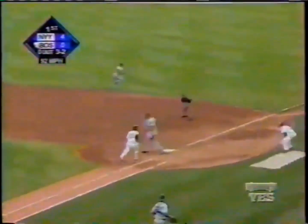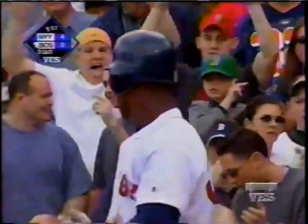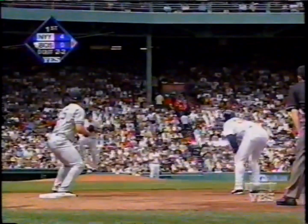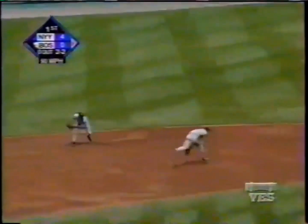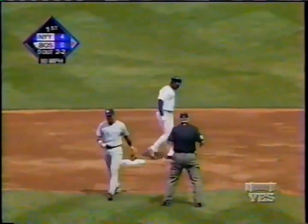That one is chopped slowly toward third — charging Ventura, he fires high over the head of Giambi and up against the dugout. Ricky Henderson reaches on an E5, bad throw by Ventura. And the 2-2 — hits sharply left side, past Ventura. Jeter fields and fires to second, and Enrique Wilson with a nice catch keeping his foot on the bag to get Ricky on the force.